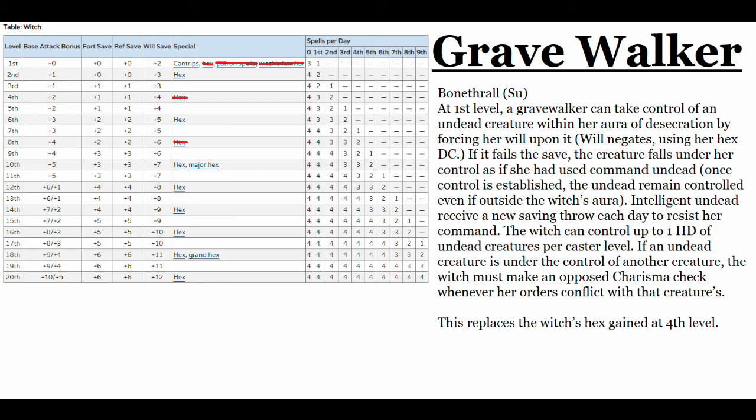Intelligent undead receive a new saving throw each day to resist her command. The witch can control up to 1 hit die of undead creatures per caster level. If an undead creature is under the control of another creature, the witch must make an opposed Charisma check whenever her orders conflict with that creature's. This replaces the witch's hex, gained at 4th level.